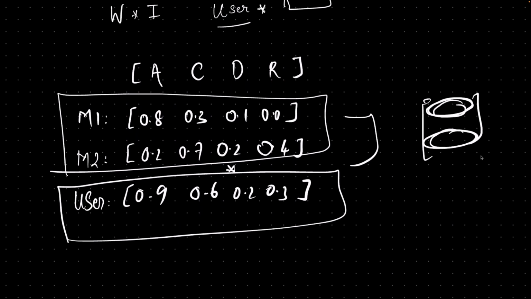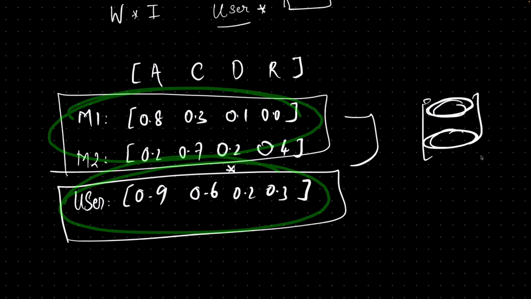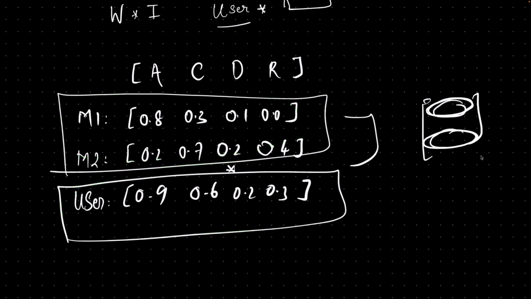Like if you want to recommend a movie to a user, you take a matrix of item features and multiply it with a user preference to finally get a score for each movie, based on how well it matches our user preferences. Fine. Let's now understand this at a very conceptual level.